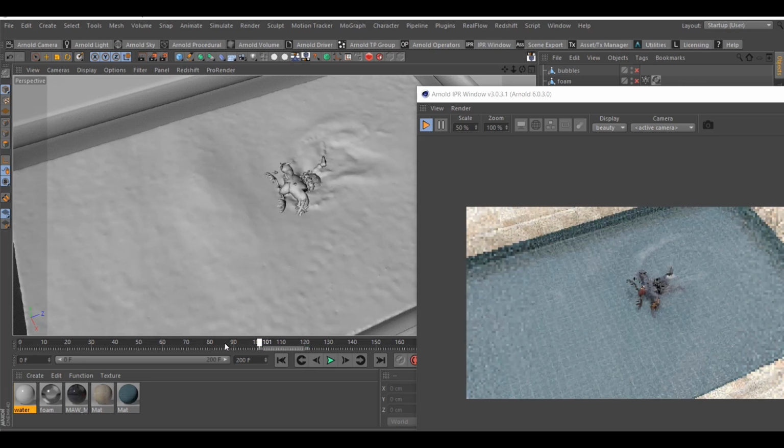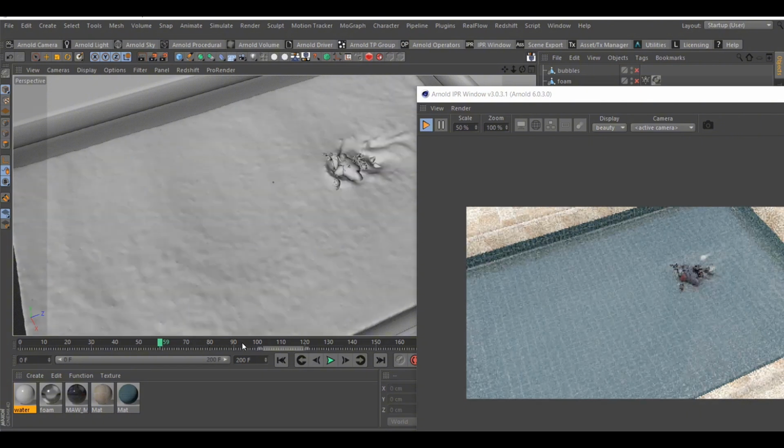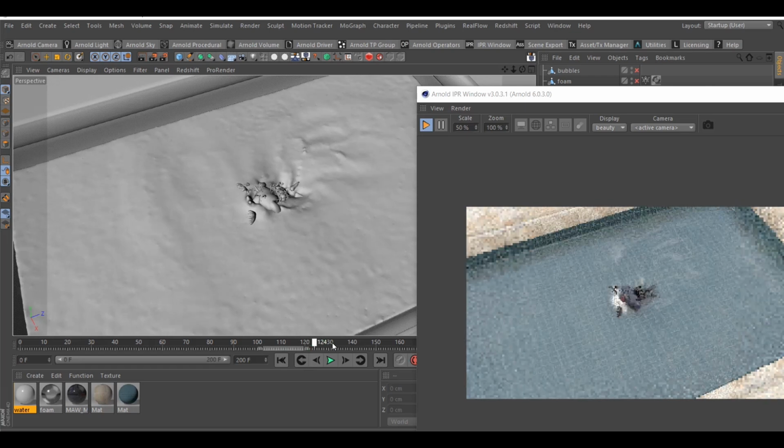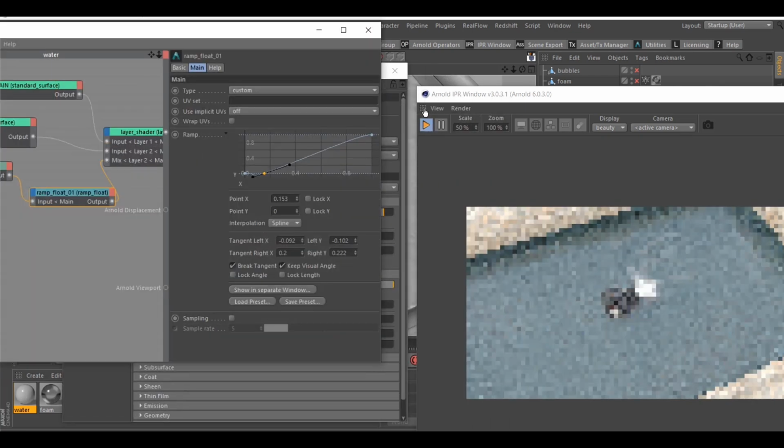And we're going to combine all the 3 vertex maps with the materials. We're going to duplicate the materials and then combine all the 3 vertex maps together and create this sort of fake white water look.